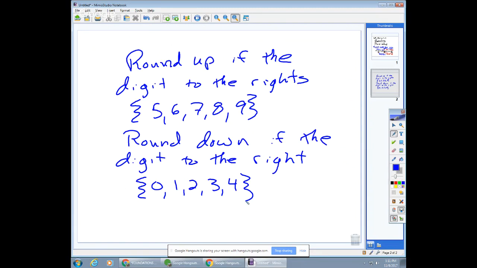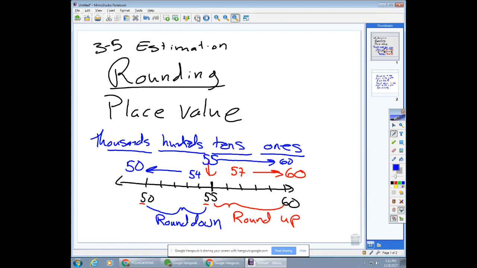Now, one thing kids get confused on here, something that'll pop up, and you'll just have to deal with it when it does. The idea of rounding down, really all we're doing there is dropping that digit and replacing it with a 0. Whereas when we round up, we're actually changing the place that we were at. And so some kids will have a tendency to want to drop that 50 to a 40. Right? And the easy correction is just show them on the number line. Which 10 is closer, 50 or 60? 40 wouldn't even play in here. Okay? And so it's an easy thing to correct, but it's a pretty common misconception in terms of rounding.